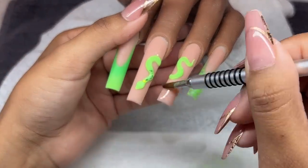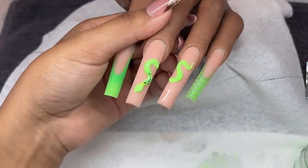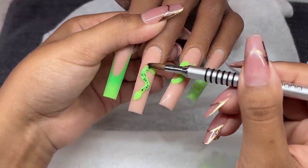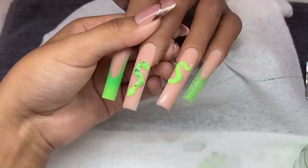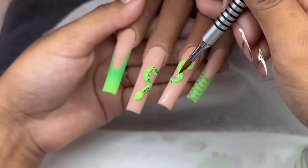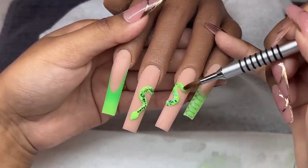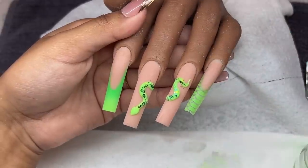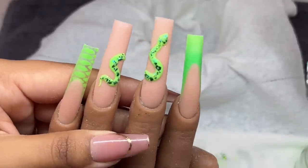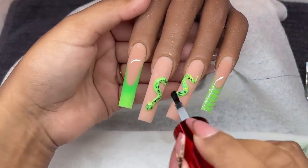So we're just going to be adding a little bit of monomer on the surface and then adding those flakes over top so that it adheres. And then we're going to be top coating, of course. I'm just taking some top coat and layering it over top of those little flakes. And then of course you want to cure it in the light for a full 60 seconds.